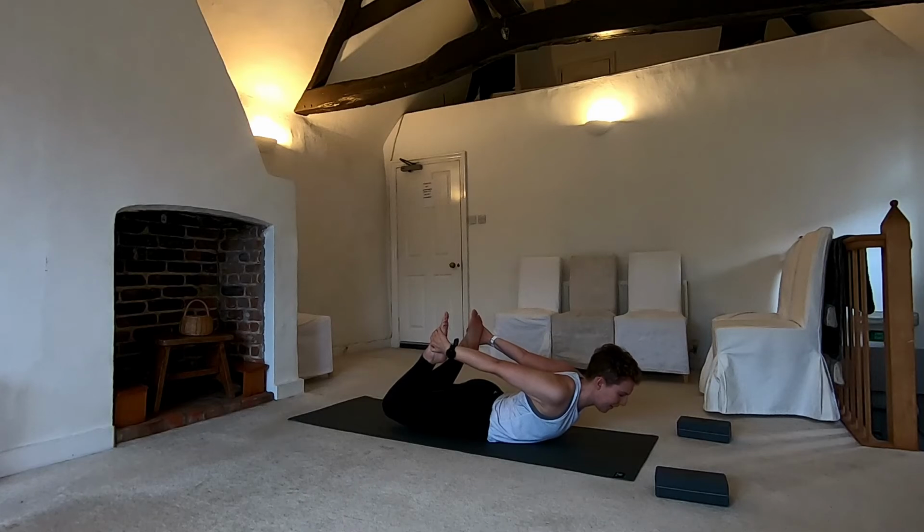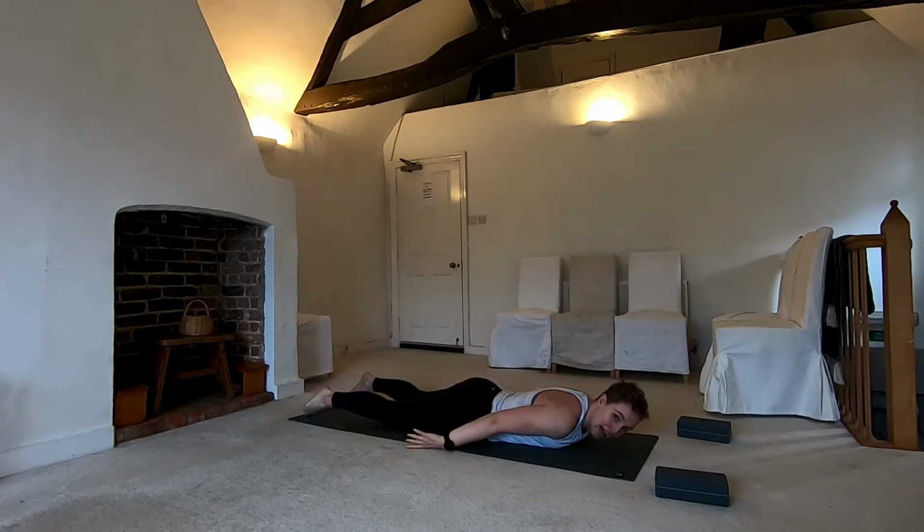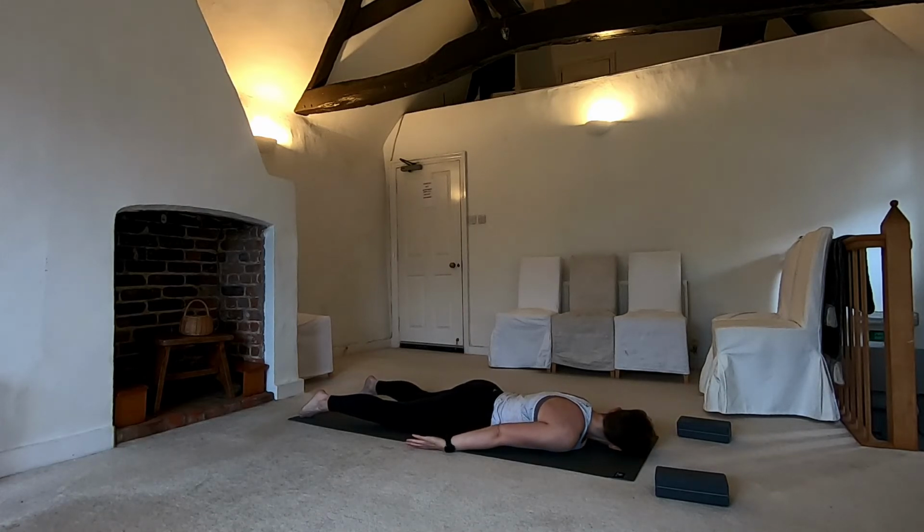And then as you let that go, gently release down to the mat. And just turn the head the opposite way. Let the spine really relax. Let the back body release.